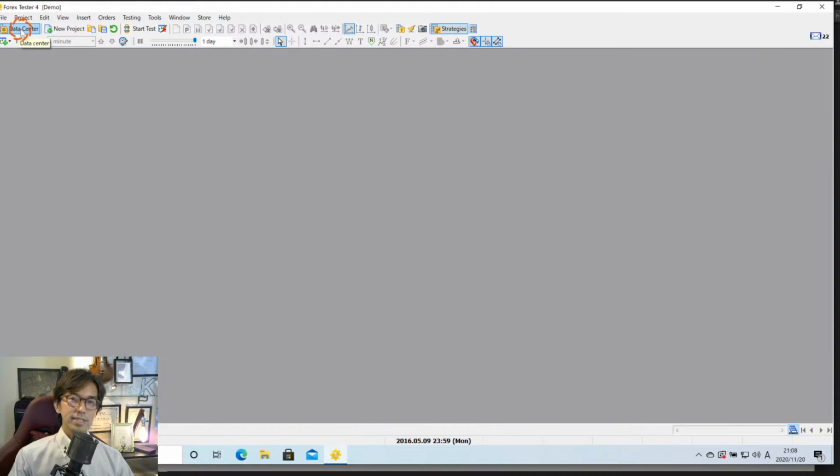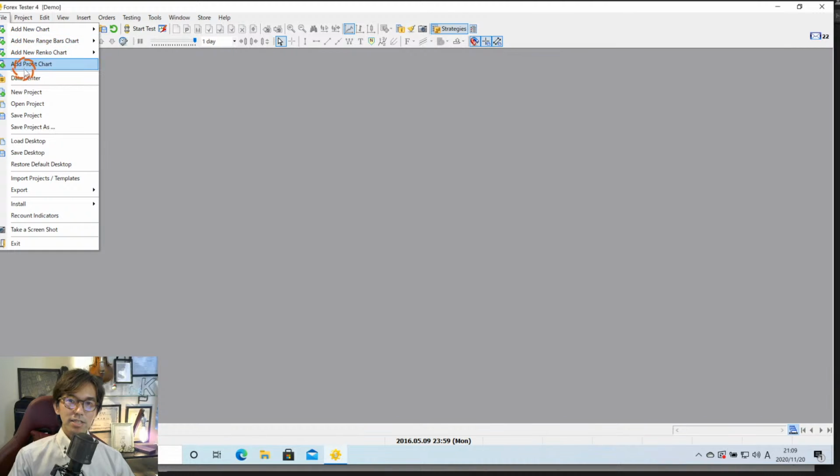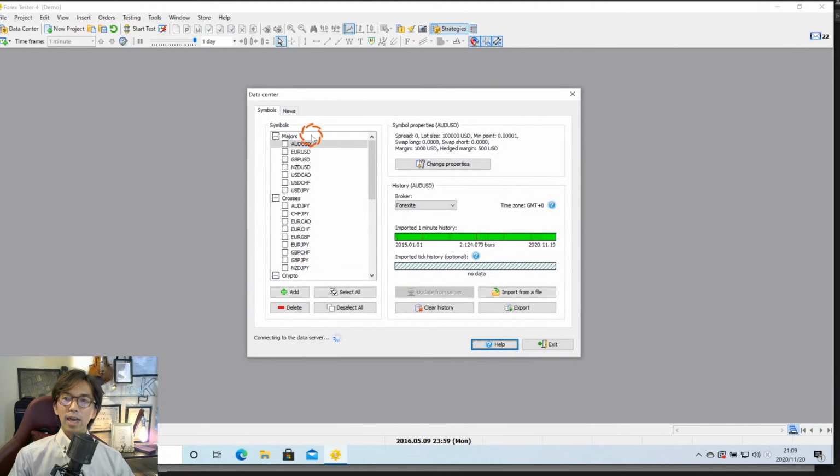so this is where you can download the data of the past charts. You can either click on this one, or you can go to File, and you can go to Data Center here. Click on this one, and there's a list of pairs on this under Symbols tab here. So there are major pairs and minor pairs also, even cryptos there are. And also they've got some exotics and features, indexes, metals, stocks Canada, Euro, and other stocks in UK. Actually, you can backtest on any markets basically.